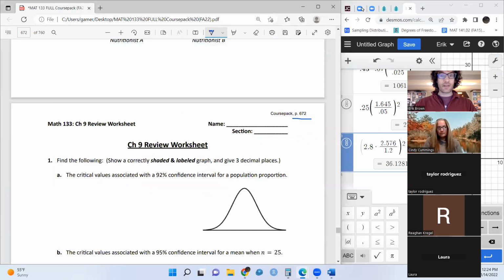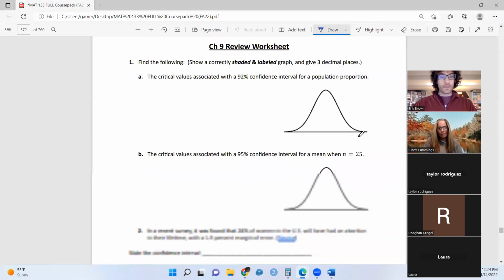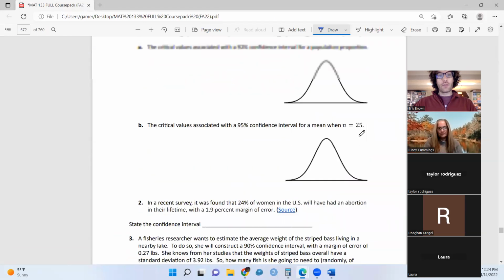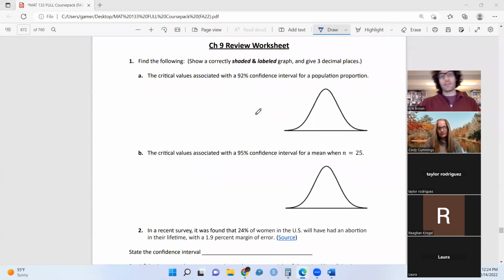So let's apply that to the questions here. This is the big chapter 9 review. Number 1 is an example of chapter 7 stuff. It's just find the critical values. So let's come back to that. I think you all are pretty good at this, although you might have forgotten how to do it out of context, because that's what this is. It's just out of context. It's like, just find this. Whereas with the stuff we just did, you found these things in the context of calculating the minimum sample size.